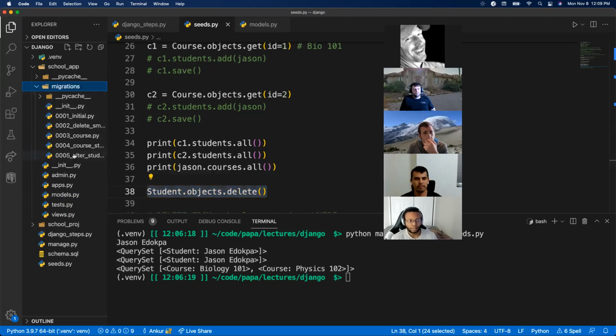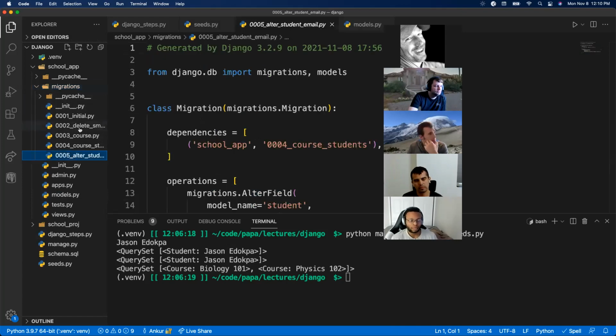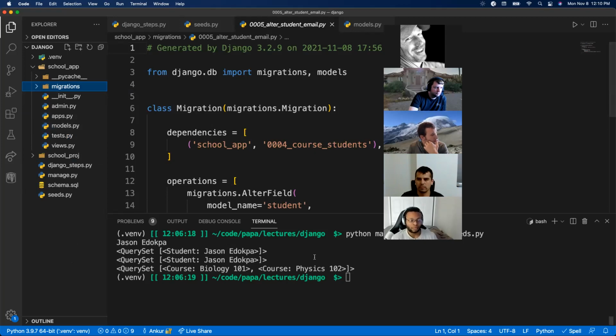So it's going to run all 5 of these scripts again. Occasionally, I'll mention this because you might see this error. Sometimes if you drop your database and try to make migrations and migrate, it might not work. At that point, you might need to delete all of your migrations files. So you want to delete these files, but do not delete your folder. We'll get to that. If you guys run into errors, we'll definitely help you troubleshoot. But let's wrap up this lecture here.